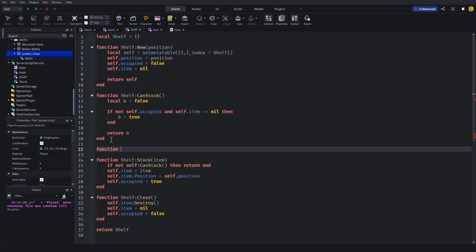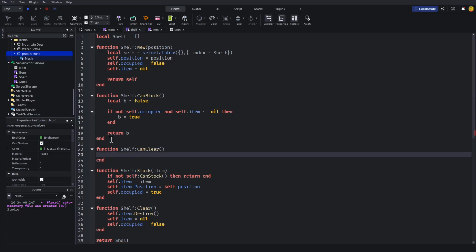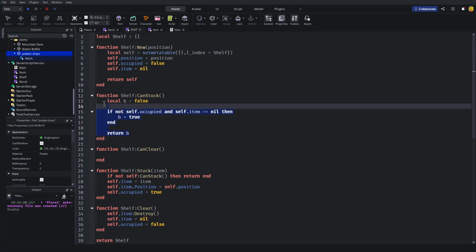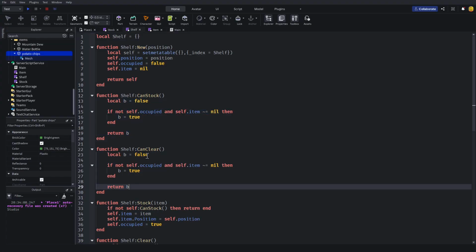Function shelf can clear. It's going to be basically the same thing but opposite. So lookup b equals false again.